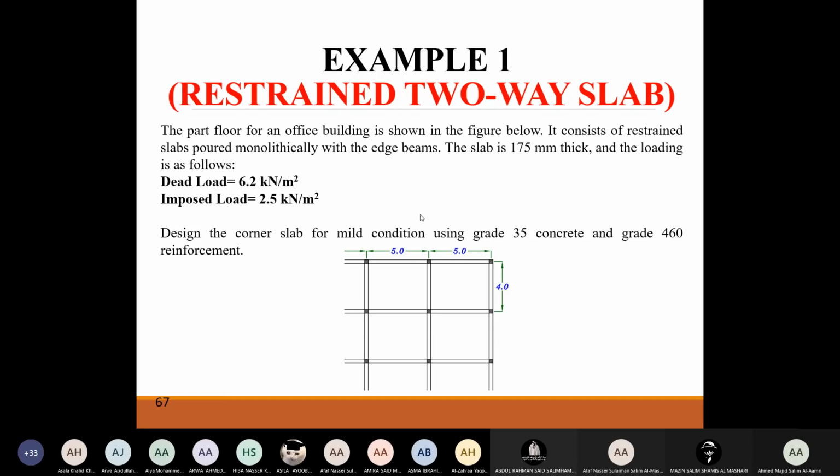There will be a change in terms of the bending moment value. When I say restrained, it means that there is some kind of fixity between them. Even if you put one screw, it does not give you the same fixity as pouring the beams and the slabs together. If you do not have the same fixity, you do not have the same bending moments, and the reinforcement will change according to the bending moment values.